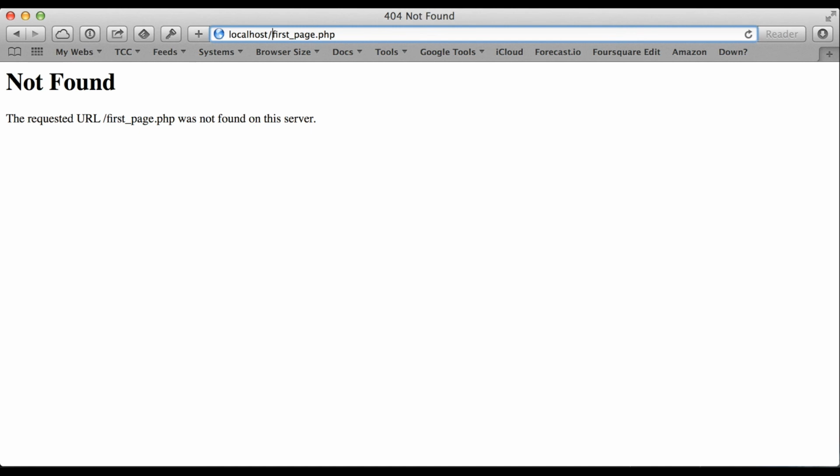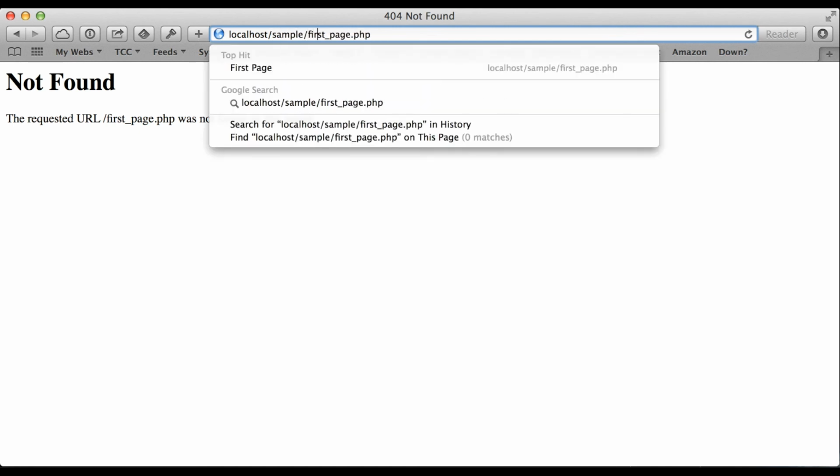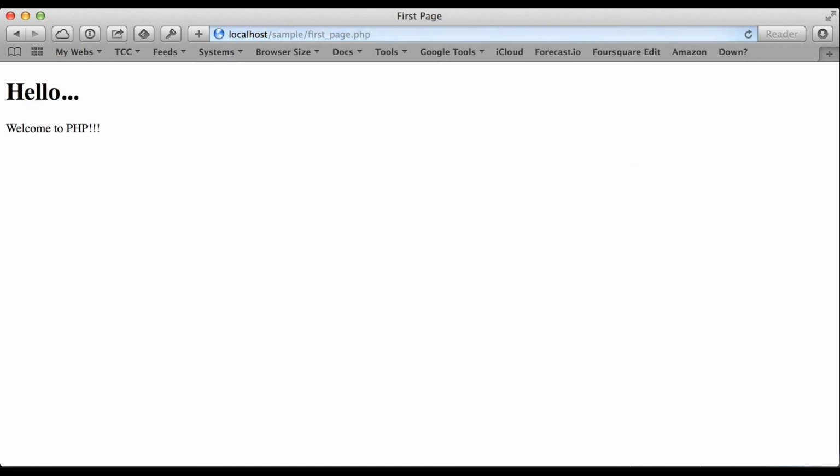If I come up to my address bar and I put localhost/sample/firstpage, then at that point, when I hit enter, the file goes back to working again. We're again telling it to properly find that file. Using that basic idea, that means that I'll be able to write as many different PHP files as I'd like. I can split them up into different folders based on what project they're a part of or what examples we're working on, and I can keep my documents folder from becoming unmanageable.